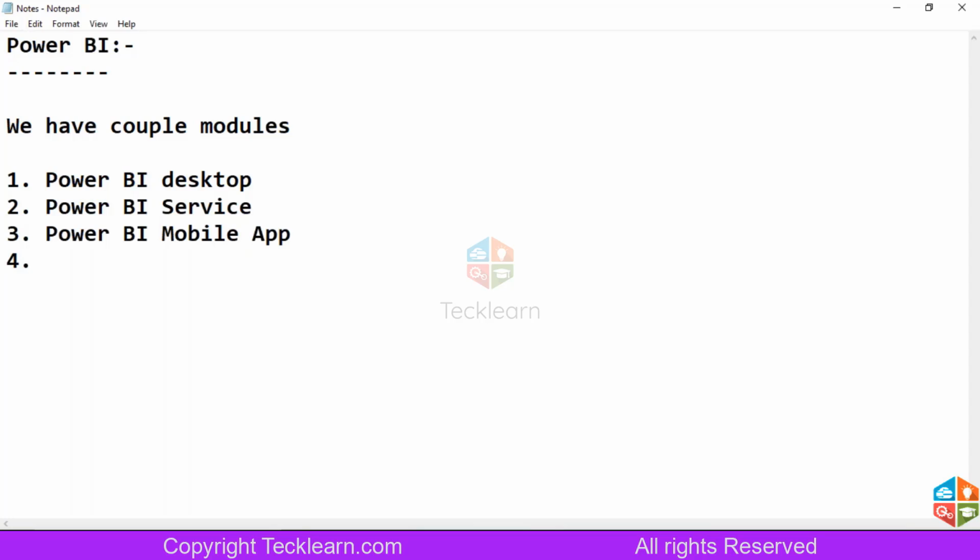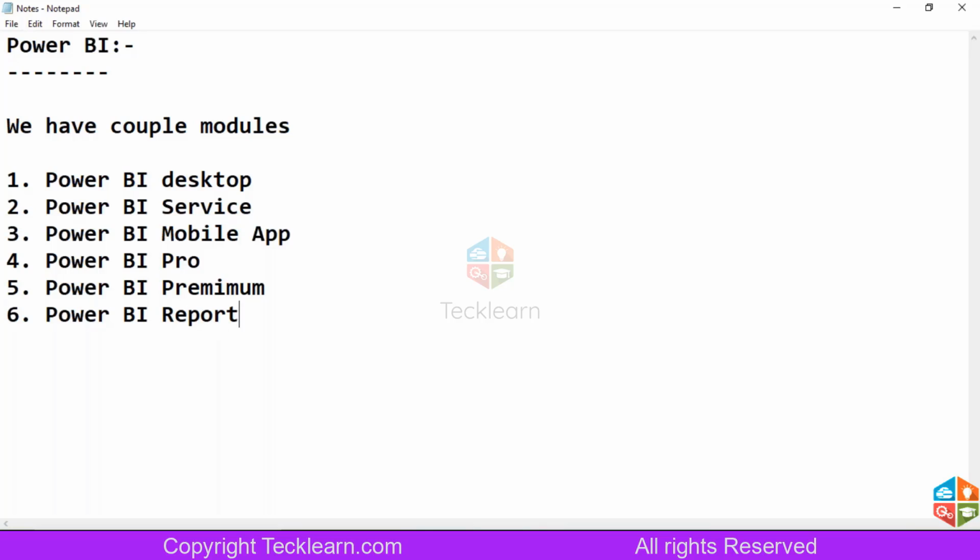The fourth one is Power BI Pro, and Power BI Premium, and Power BI Report Server, and finally the most important part of Power BI is DAX expressions.